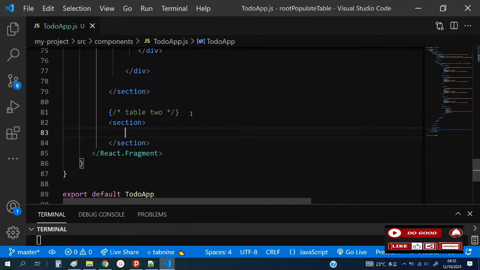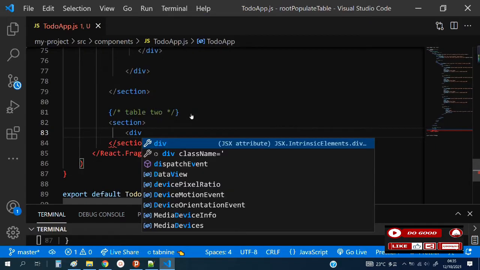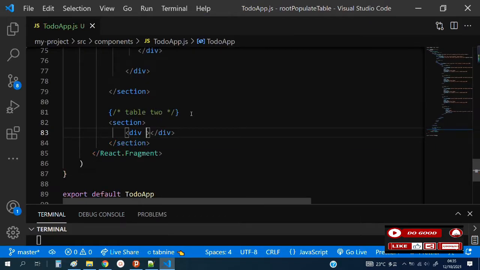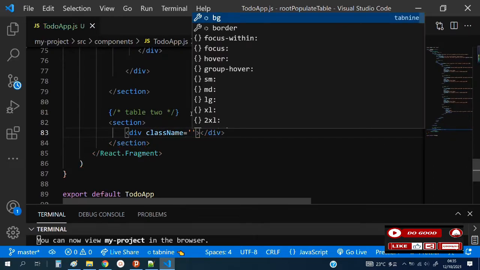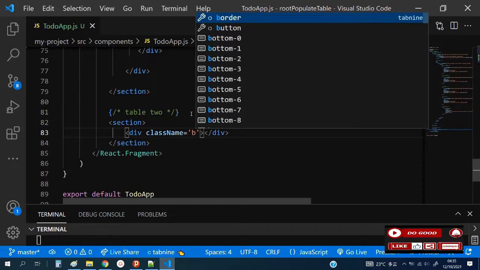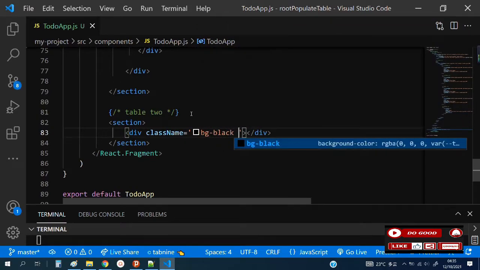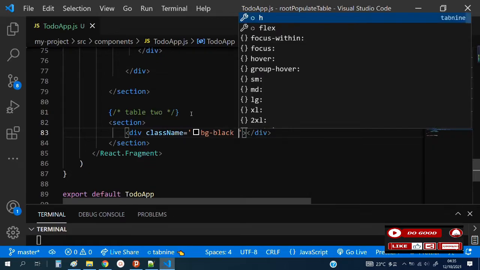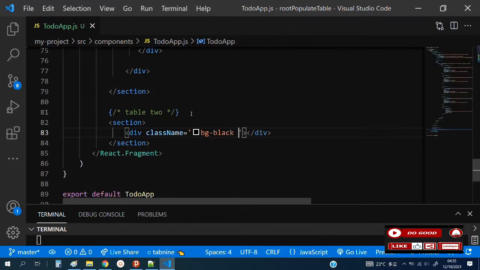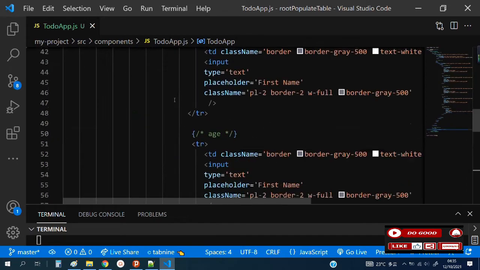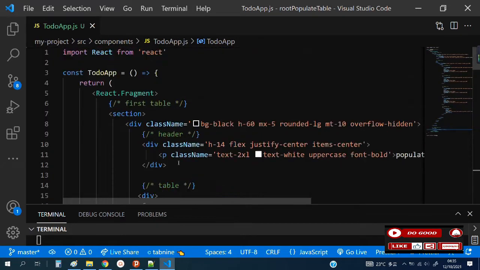Then let's create a div container. Inside that, let's give it a className, the same thing, bg-black, and a height. I can copy the first one's class names and put it there.